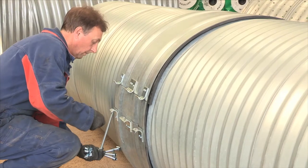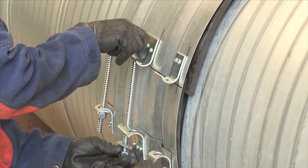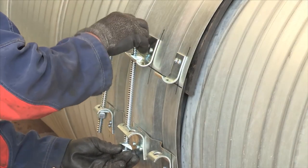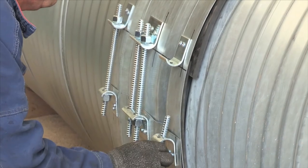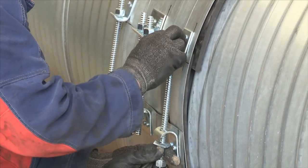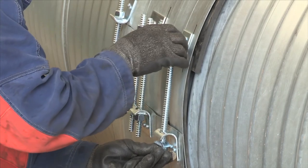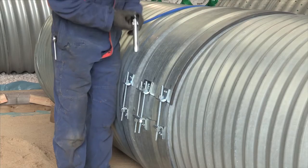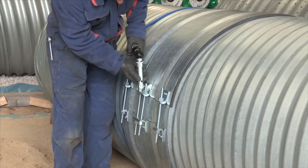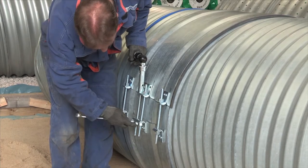Introduce the upper half of the coupling band and rotate into position, ensuring the gasket remains overlapped covering the pipe joint. The studs and washers can now be inserted and the nuts hand-tightened on both sides of the coupling band. The nuts can now be fully tightened.